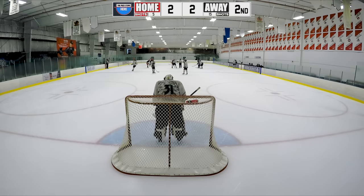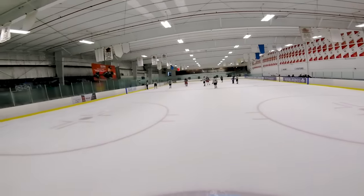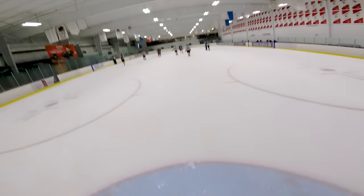All right. First period review of the True set. So far, so good. I'm not feeling anything too different from my old set. They're definitely a little stiffer. And also, the straps I thought were going to be an issue, but they're not. I like them, so I think I just gotta get used to how I slide in them, because I think they do slide slightly better than my set.